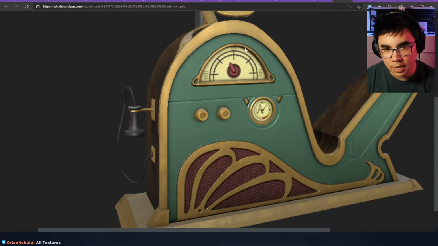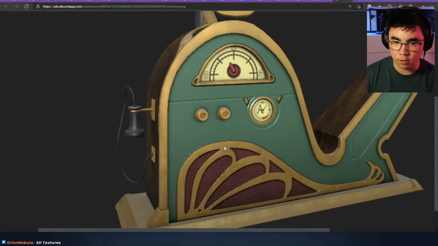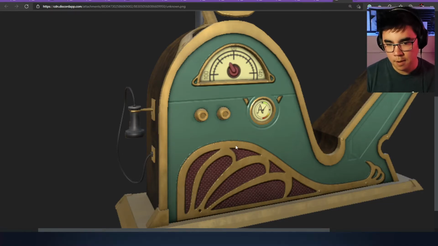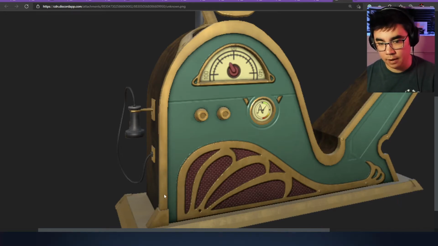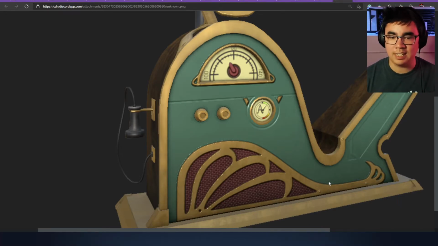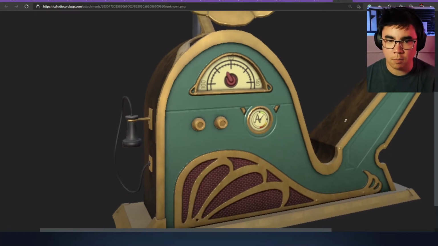These details here, I would model that instead of painting it in as all texture, because of the scale, especially if you were playing as a character. And then the pattern in the back would be a tiling texture close to the model. With the size of this thing, I would say blocking out some simple shapes on the inside that you can't really make out would probably be the way to go.